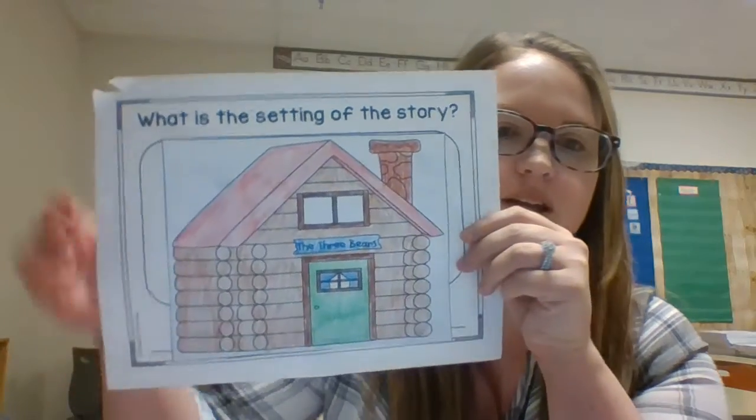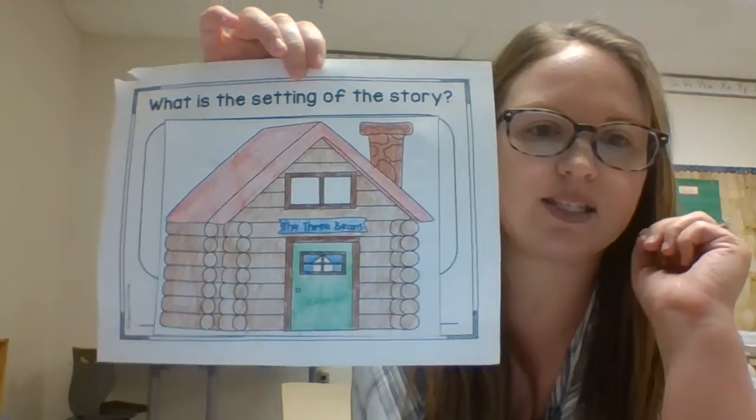Remember, with our glue, we are not going to roll it up all the way because if it gets stuck, we got to toss it out. You just need a tiny, tiny bit. Look at just my tiny bit of glue. And I'm going to put glue on the back of my house. Just a couple lines of glue to help it stick to my paper. And I'm going to glue it right on there. Here we go. There it is. Just a little bit of glue, and I stuck it right on there.